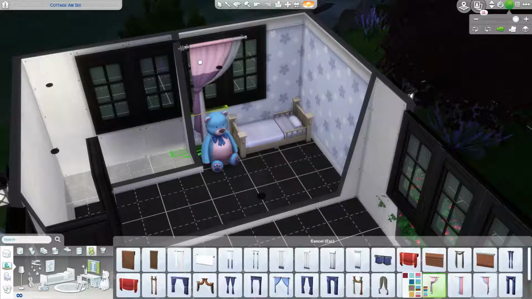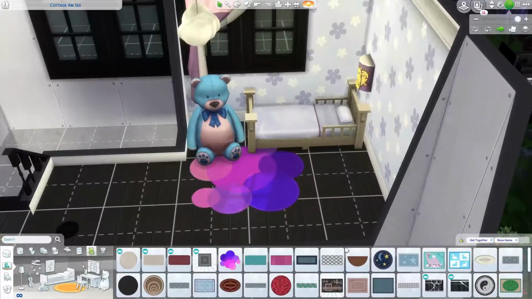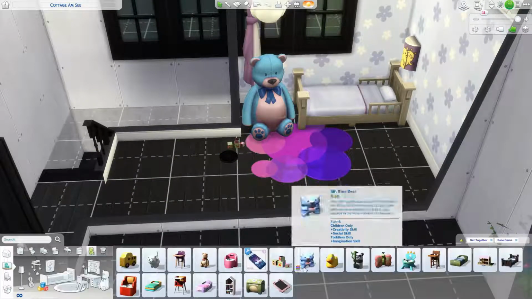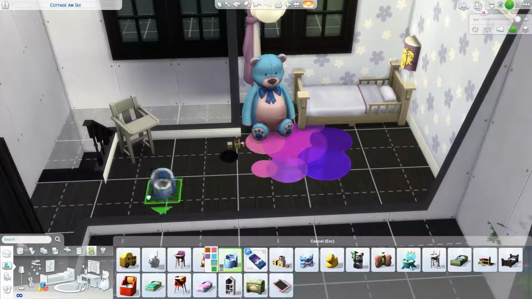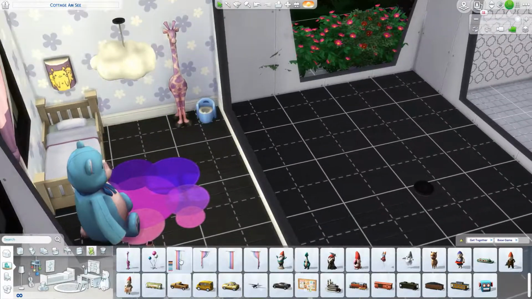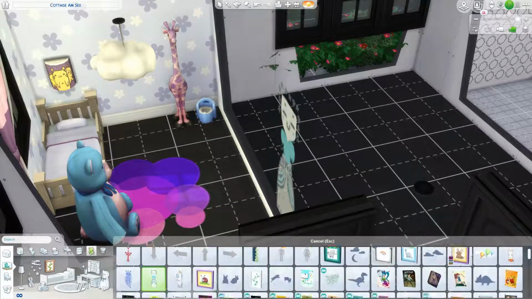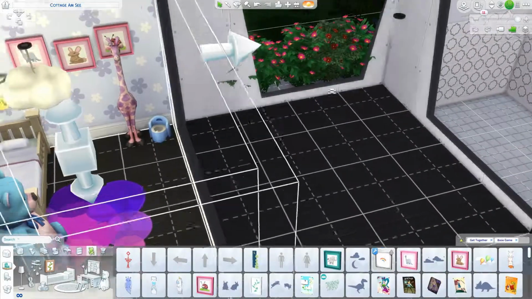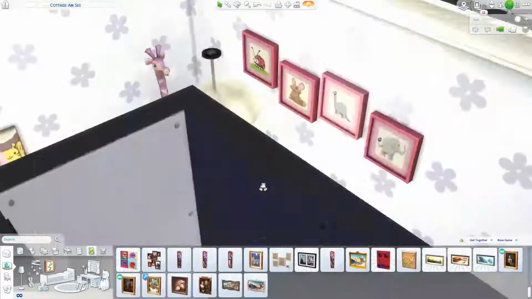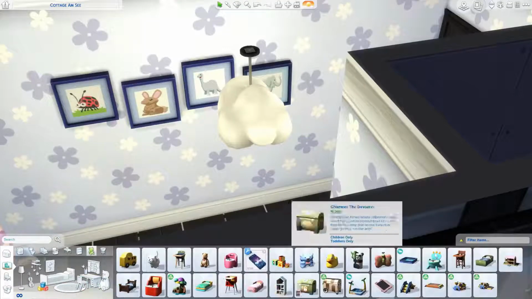Usually when I make toddlers' rooms, I use that one nightlight that came with Parenthood, because I feel like that works better for toddlers. That nightlight does work better for children though, because it keeps the monster under the bed away, but let's not get into the monster under the bed. Let's not talk about it, because that monster under the bed drives me crazy. I gotta figure out how to disable that monster with MC Command Center again. Wish I just had the update for the most recent patch, though. I'll have to figure it all out again.